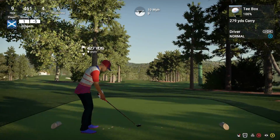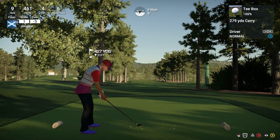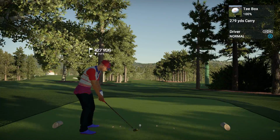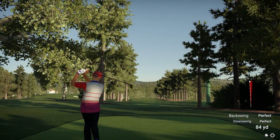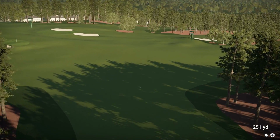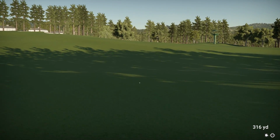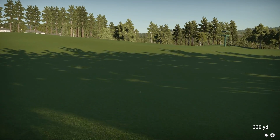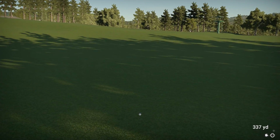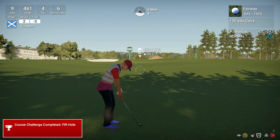Now the wind's going against us here. 10 mile an hour coming in from the left. So I'm hoping my little draw should keep us down the left hand side. That's not bad. That's looking okay. I mean, I think he's got the slopes, the elevations absolutely spot on. It looks absolutely fantastic. This is going to be pretty tough.